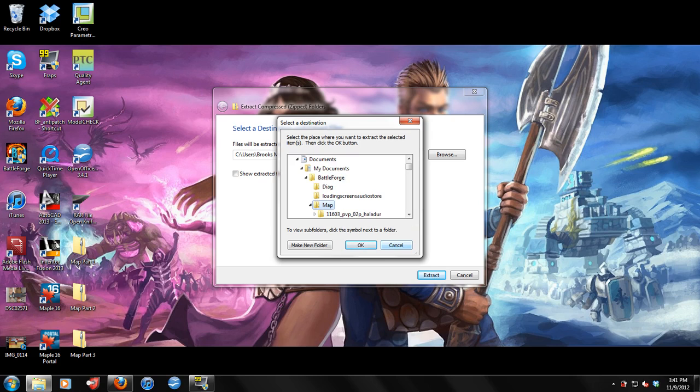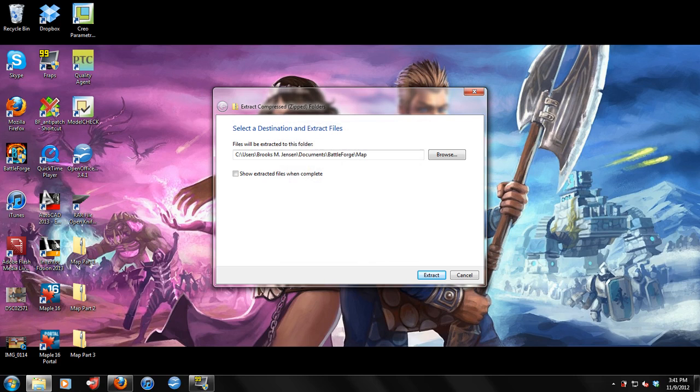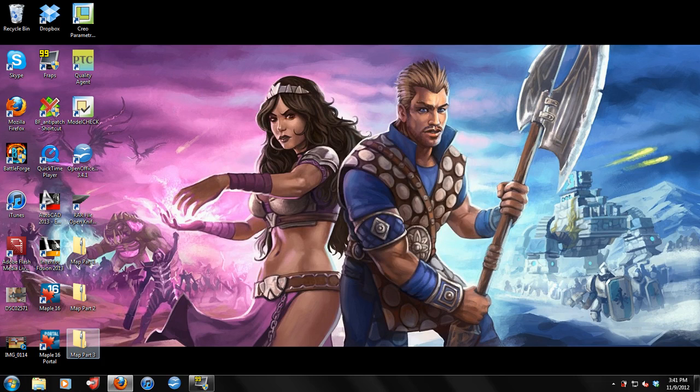See, map part 1 and map part 2 go together, so you have to have both of them in order to use any of the maps inside of them, unless you just add map part 2, which will give you 7 or 8 maps. But in order to get all of them, close to 50-ish, you're going to need both sections and then map part 3. So you're going to click map, press OK, you're going to extract, I'm not going to, and do the exact same thing for map part 3.